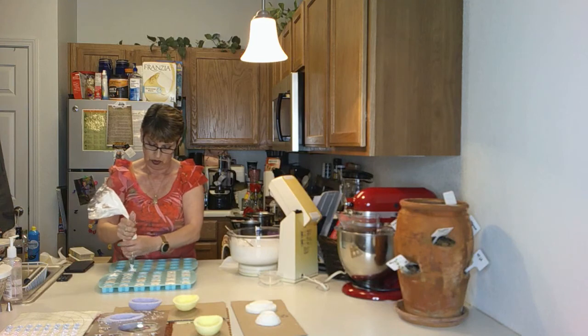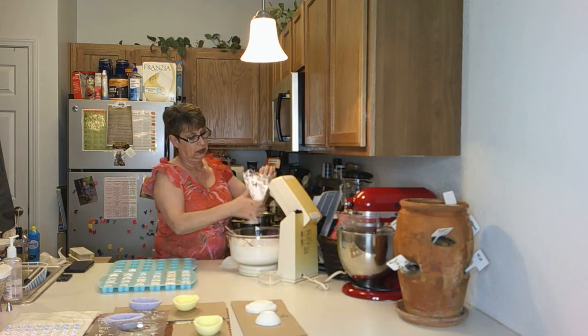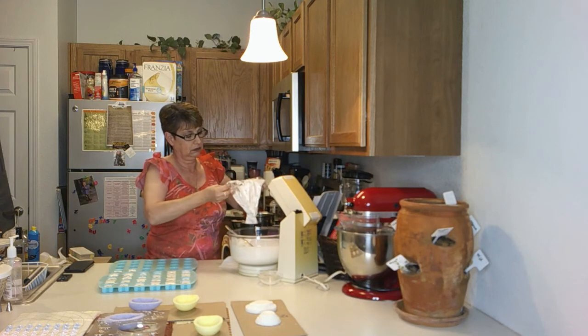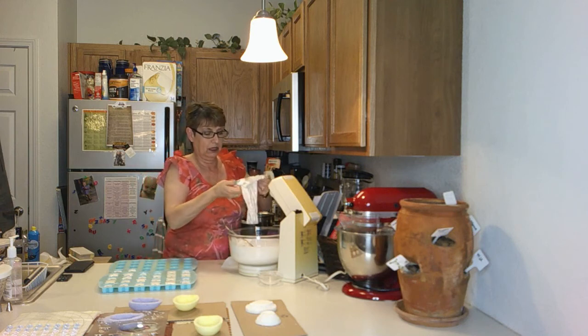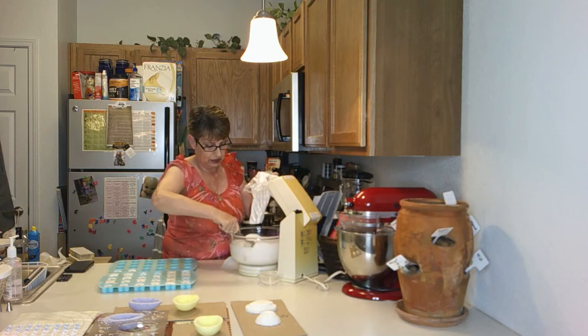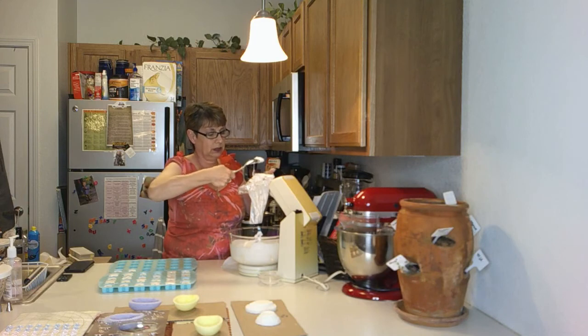Let's just go ahead and refill this. Got a little bit left. Hold on, it's messy. It's definitely worth it though. This recipe is so good.